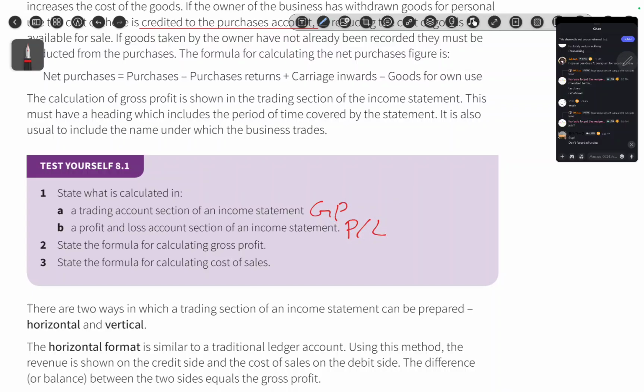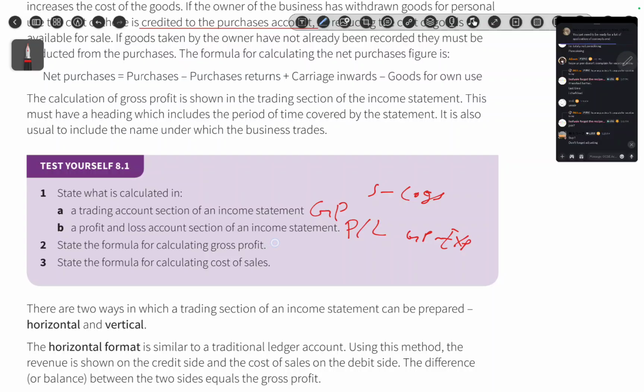All right. But how do we calculate it? Is it going to be sales minus cost of goods sold or cost of sales? And this is going to be gross profit minus all expenses. Okay. You also add other incomes if you have any, like discount received as an income. So you add that and then you subtract all your expenses.